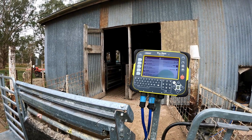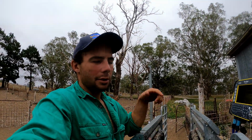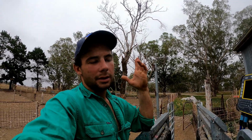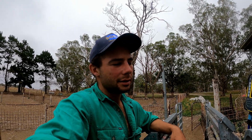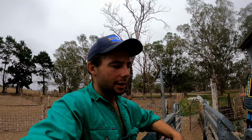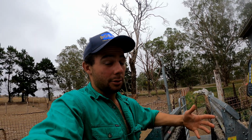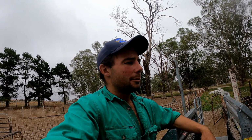Yeah, it's really cool. So we're going to use it today, and we're going to weigh these ewes. We'll scan them, and because it's the first time these have been scanned, I've just got to put their visual number in on here. So they've got an EID number, which is some big long number, but then we've got our own number on it, from 0 to 400 I think. So I've just got to enter that in the screen, and then I'll record their weights. This is just one of the things you can do with it. So you can record the weight, and then next time we weigh them, we'll be able to see what their weight was back then and how much they've actually grown, which is a pretty cool bit of data.